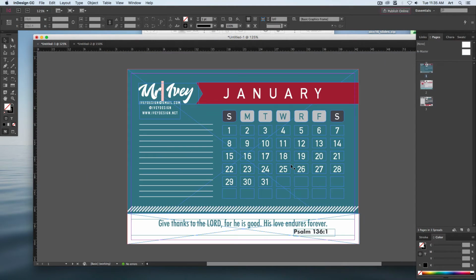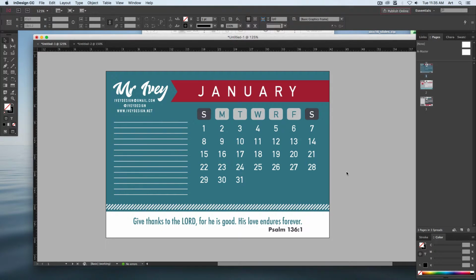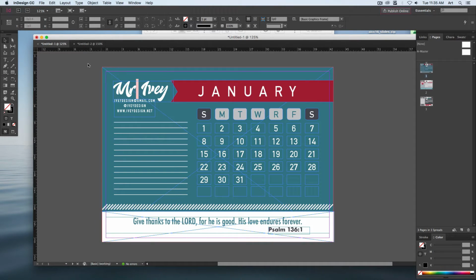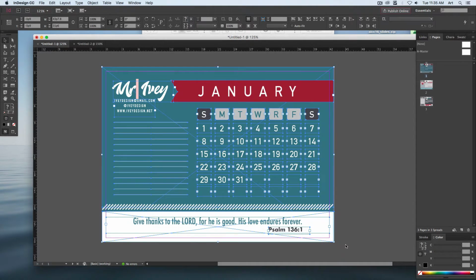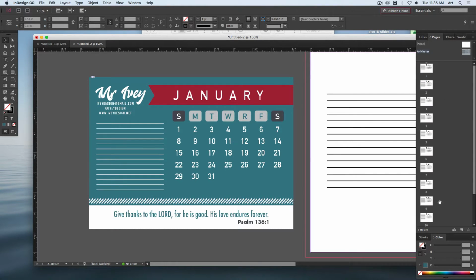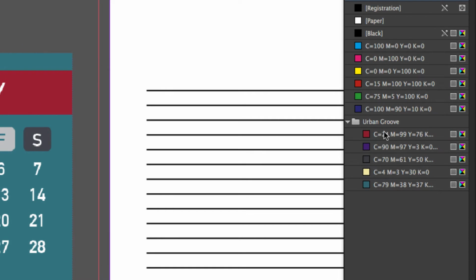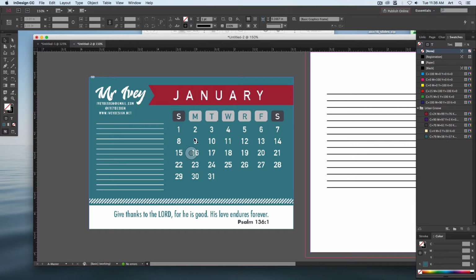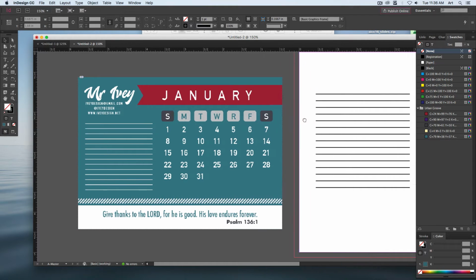And so here I've already built one out. Again, yours can look exactly the same however you want. The colors that I used when I created this, if you go into my swatches, I used the colors that were set for, there's my swatches, for the urban groove. That particular red, that particular blue, I didn't use all of them. I didn't even use the purple for this one, or the yellow. But I did use white, and I kept it to this color scheme.